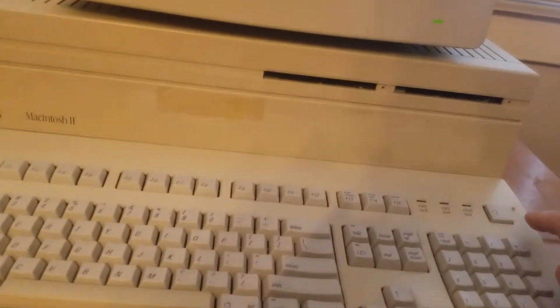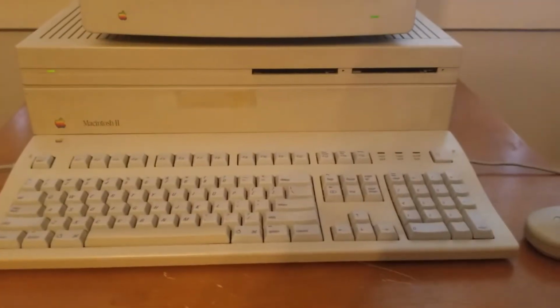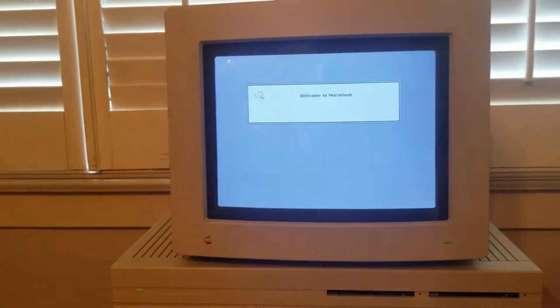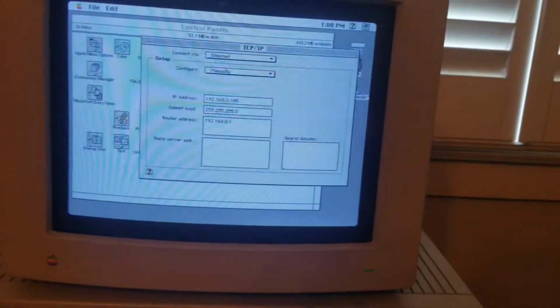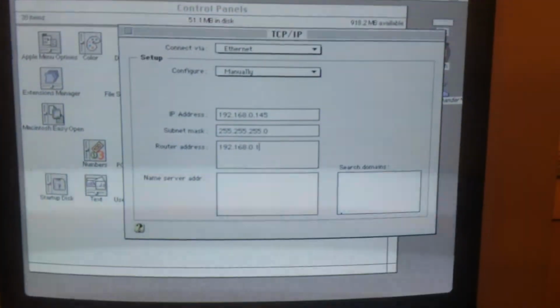With no further ado, and we're in color now. Yes. Alright, let's see if we can get this bad boy on the network. Well, I didn't like DHCP. Let's see if we can do it manually.